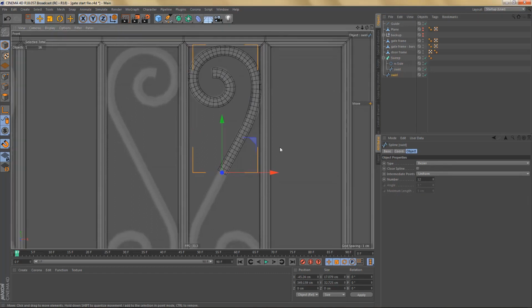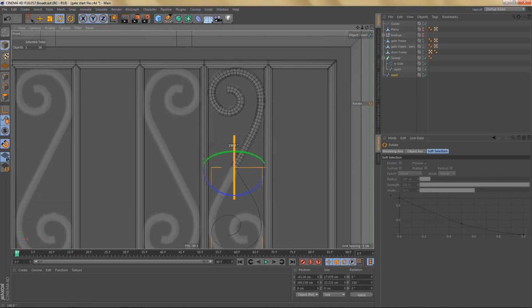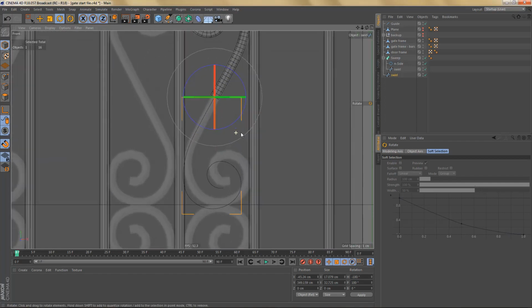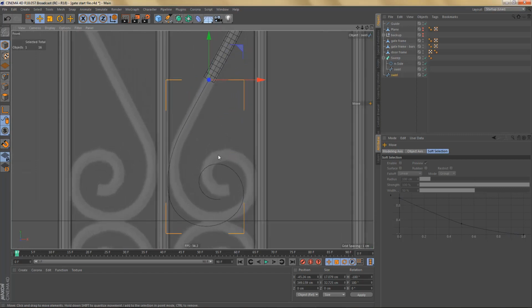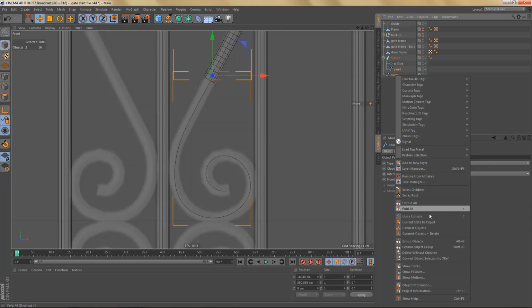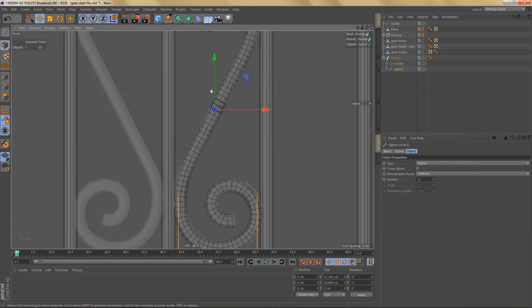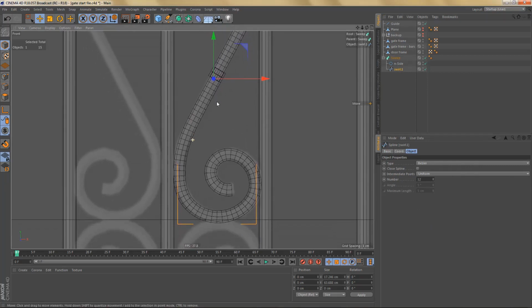So now let's go ahead and make a copy of that swirl object, and I'm going to rotate this 180 degrees this way, and I'm also going to rotate it 180 degrees this way. And then we need to adjust the position of that spline. And of course that's a little bit difficult to see. So what I'm going to do is select both of the swirl objects and use connect objects and delete. And now it's a single spline with 2 separate segments.